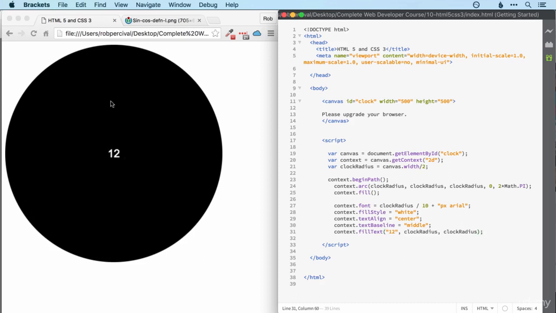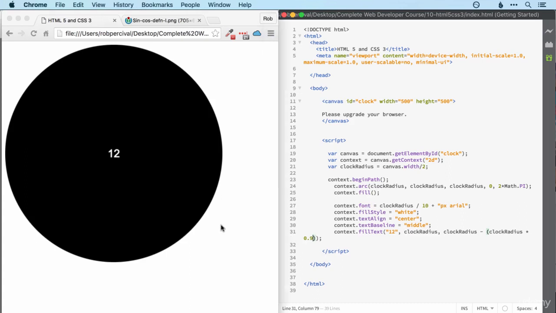Now the 12, of course, we want to appear up here. So for the 12, the x coordinate is already correct, but the y coordinate needs to be decreased by a little bit less than the clock radius. So I'm going to subtract clockRadius times 0.9 from that to get it near the top.